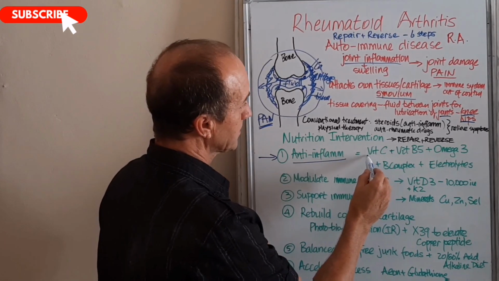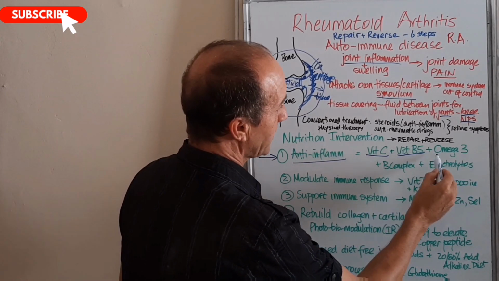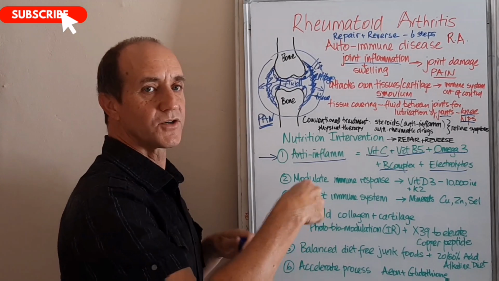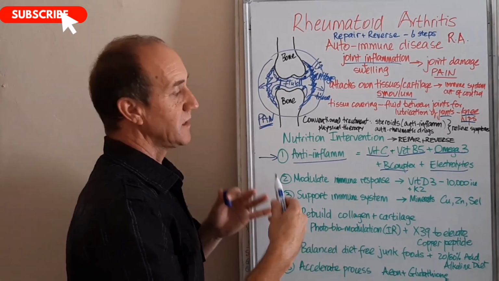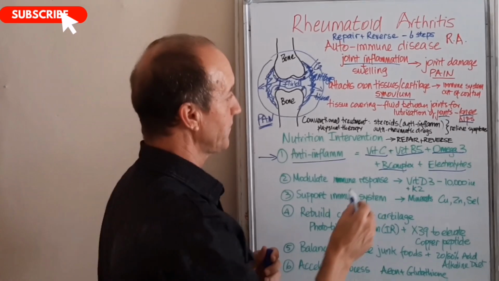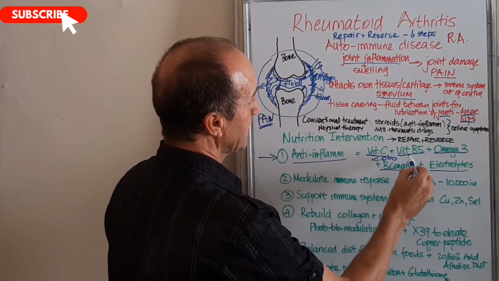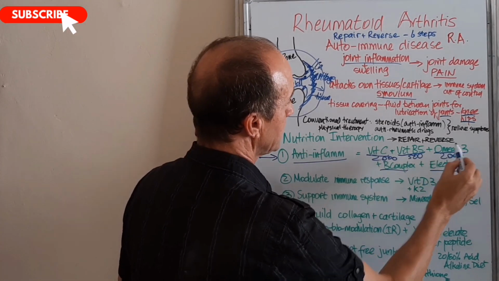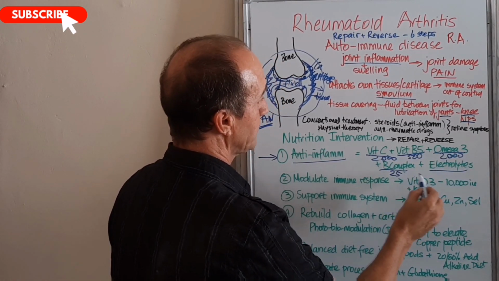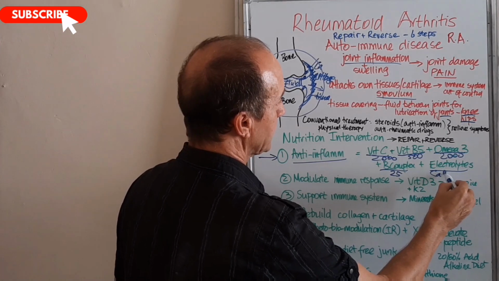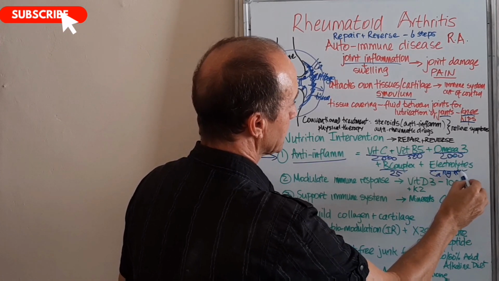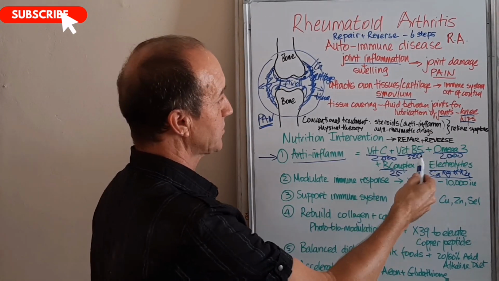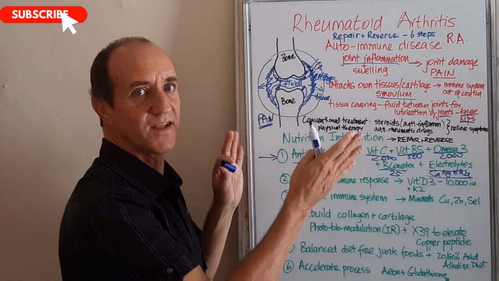So how do you do this? It's a combination of vitamin C, vitamin B5, omega-3, B complex, and electrolytes. When there's an acute inflammation, you would take about 2,000 milligrams of vitamin C, about 500 milligrams of vitamin B5, about 2,000 milligrams of omega-3, and 25 milligrams of B complex. Electrolytes will be calcium, magnesium, potassium, and sodium. That helps together with water, so you get hydrated with electrolytes. That helps with the production of anti-inflammatories.